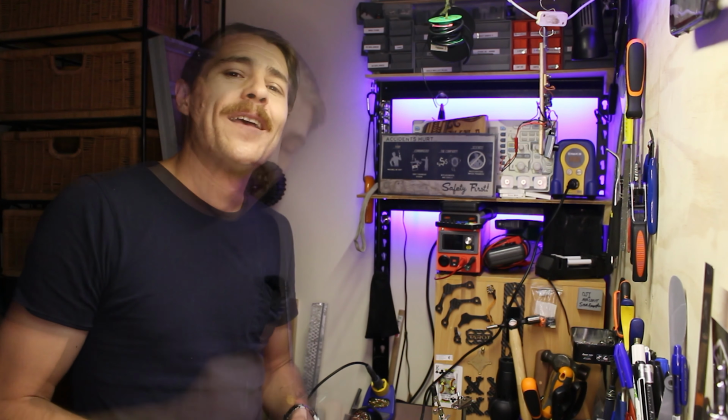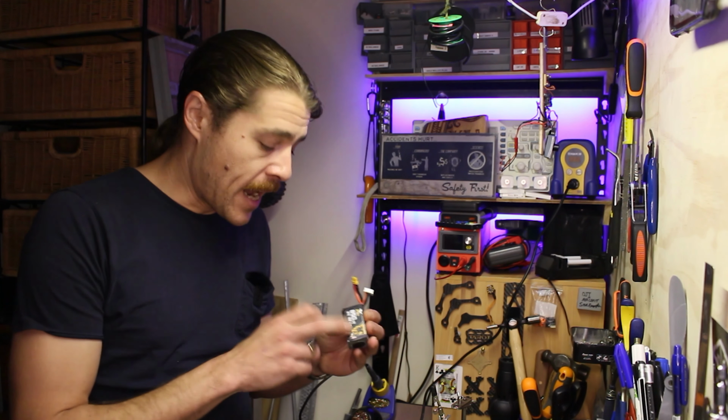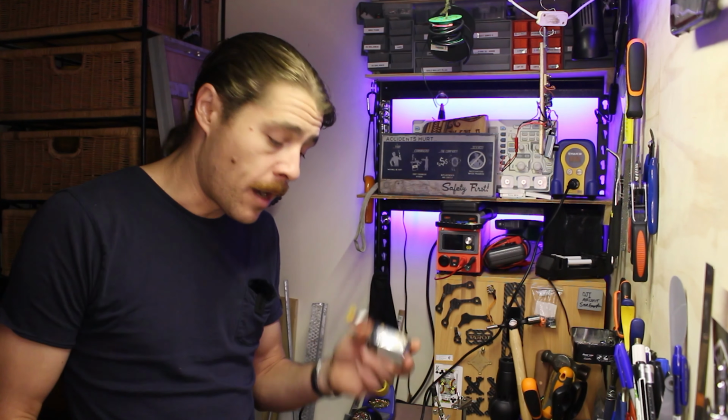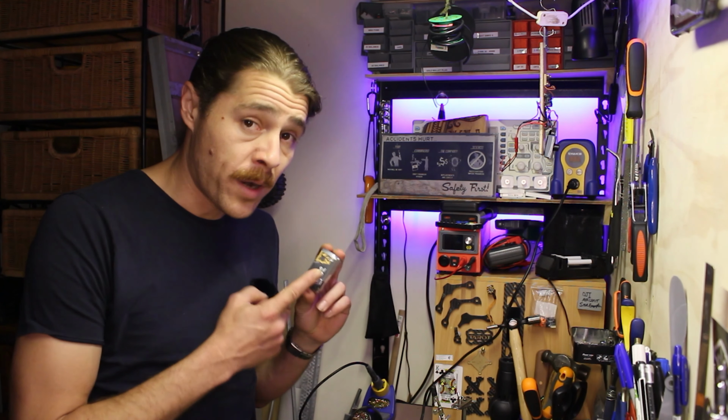What I can report at the moment is that these are pretty bloody solid batteries. In fact, out of the 850s, I've had really good performance. On the Shark's Bite 3-inch, I'm getting 5-6 minutes, they come off reasonably warm, but seem to take the charge nicely. And I'm actually quite impressed with these. I probably will buy them again.